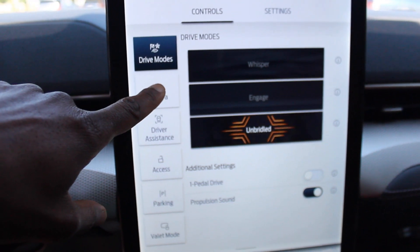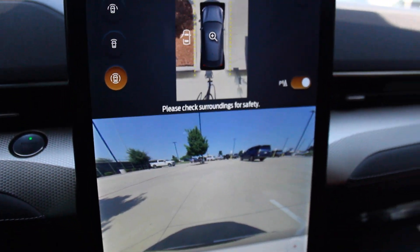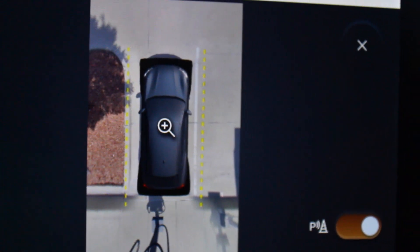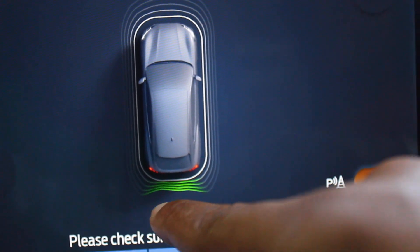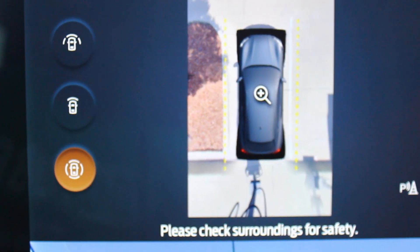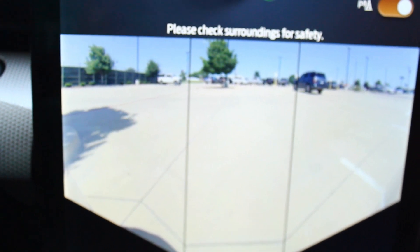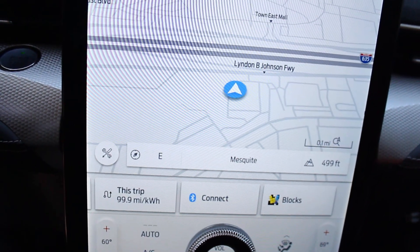Let's go to camera mode to see how it looks. When you close the doors, you get a full 360-degree view of the exterior of the car. You can select which angle you want to look at. When there's a wavy line on screen, it means something is near you. The top view helps when you're parked with cars on both sides — it helps you see traffic on both sides before you exit. That's pretty much the main thing on this huge screen.